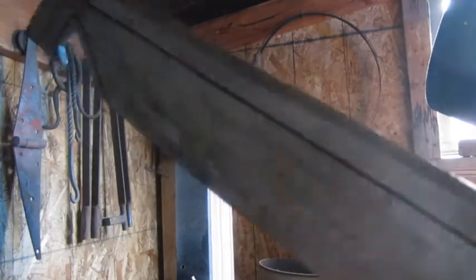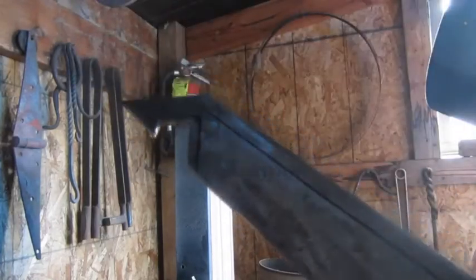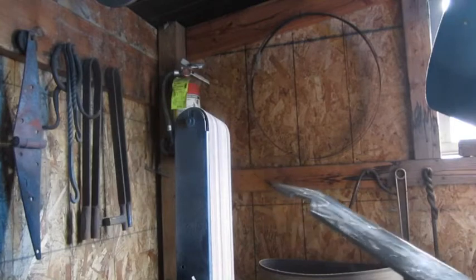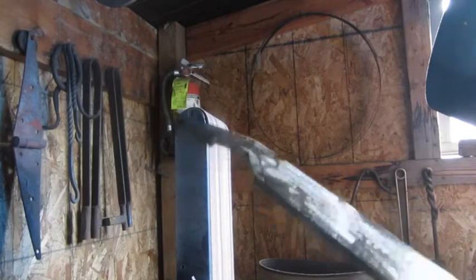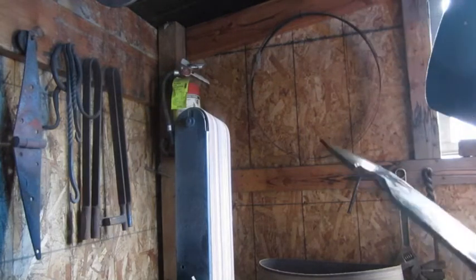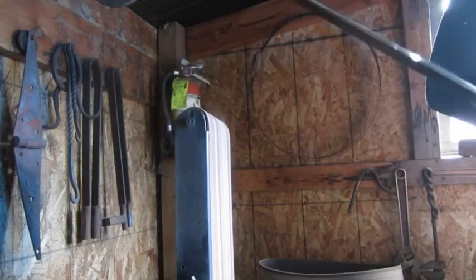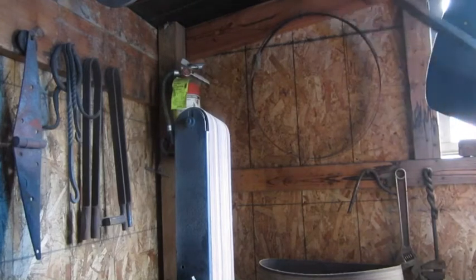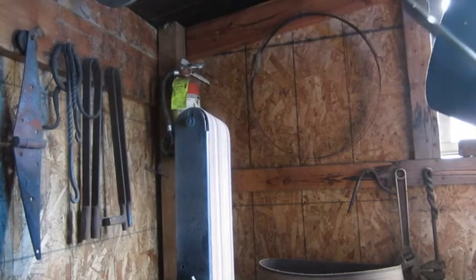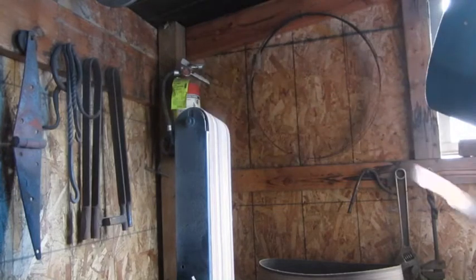That's what you got to do. You just got to kind of mess around with it and see what's going to work and what's not as you go. Like I said, if you had a real fancy knife sander or something like that, you can make that really, really nice. But I don't have one, and I'm sure a lot of other people don't have them. So this is just a way you can do it.